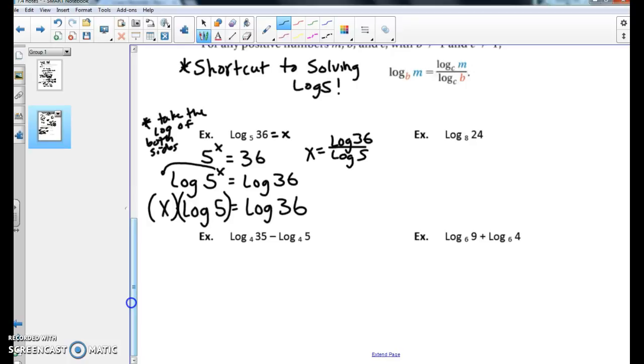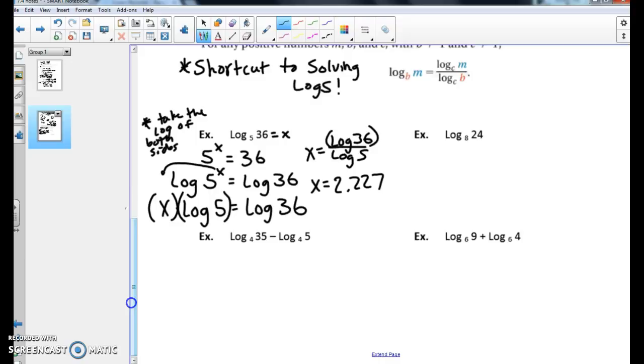And you can do that on your calculator. You've got to use the log button, which we've talked about in class where you can find it. When you type this into your calculator, make sure you put parentheses around the numerator. It's a mistake a lot of people make. If you don't, it's going to screw it up and you're going to get a goofy answer. But when you type that in, your answer should come out to 2.227.